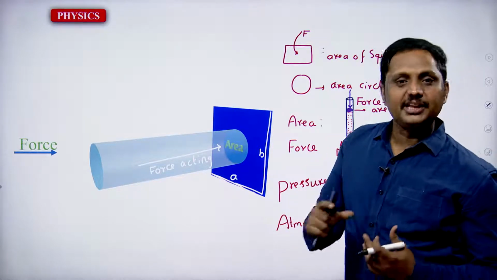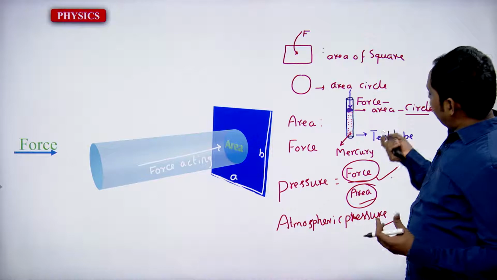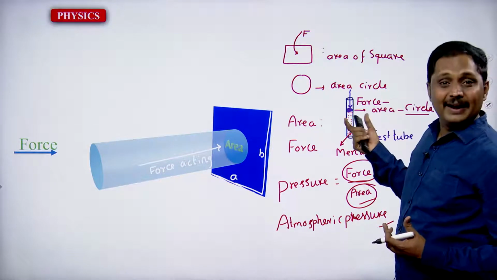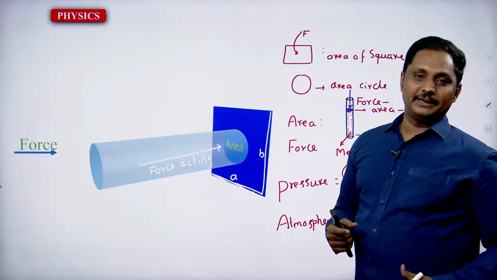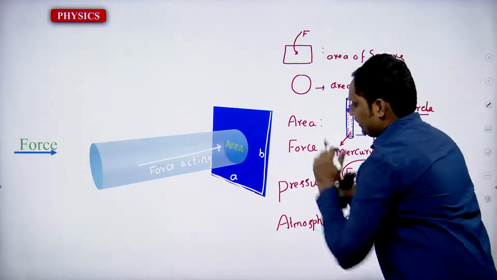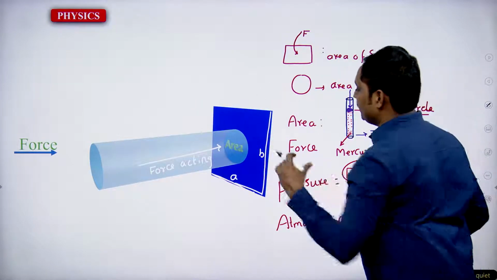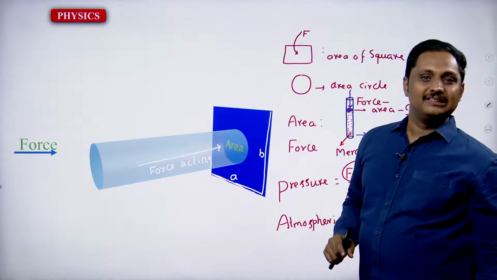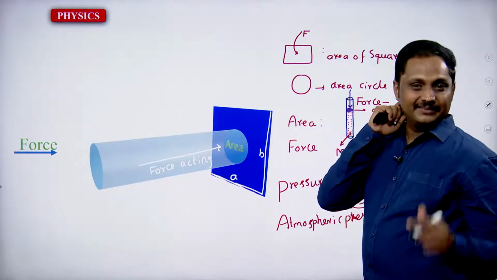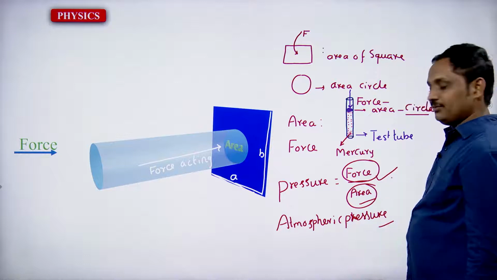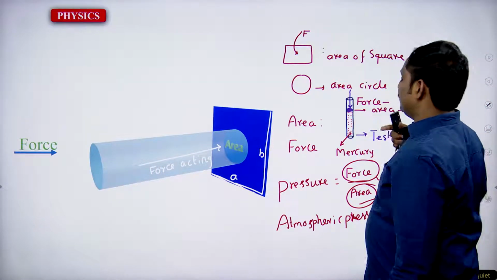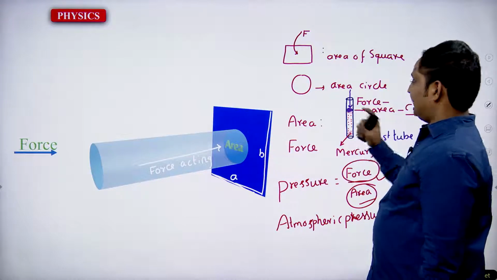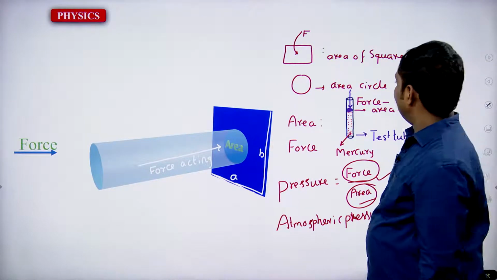Now, it is very clear, if you want to measure a physical quantity, you need to study the shape and the size. You need to know the physical properties, what type of shape it is, and on which area the force exists. It is very important to know all these things. Alright, this is the method we can approach for the first and second cases. Let us go for another one.